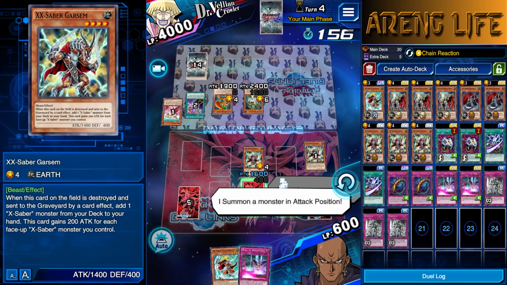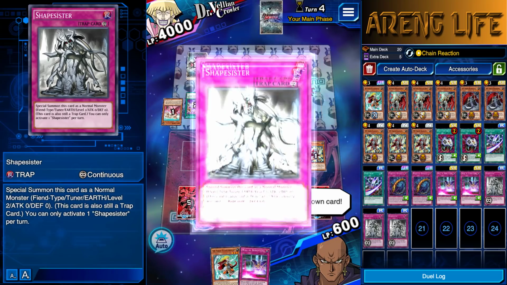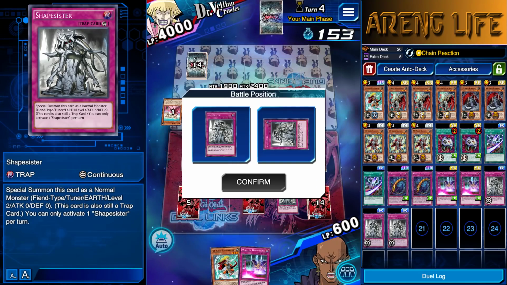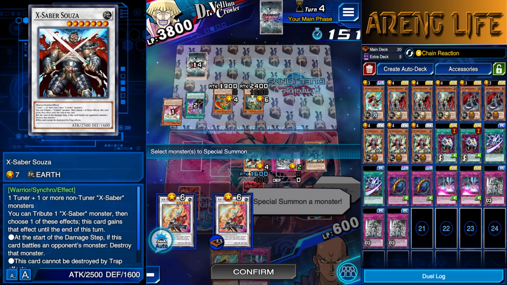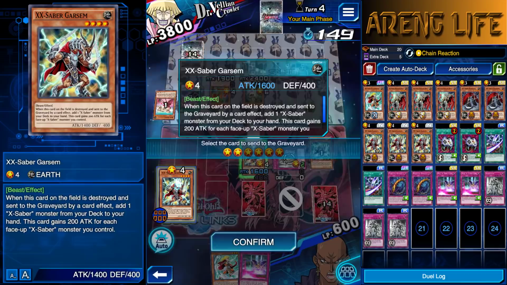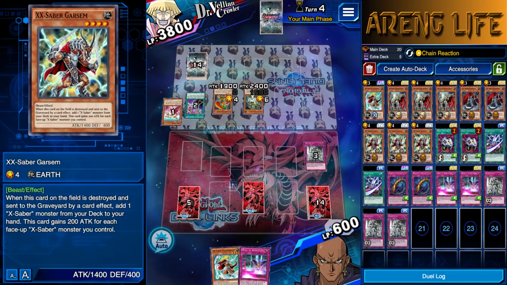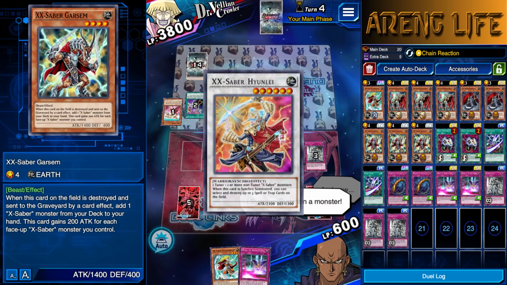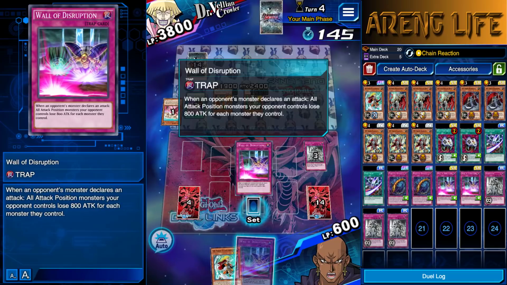And then I'm going to activate, as soon as Odeon shuts up, there we go, activate Shapesister to burn you for 200. And there's my tuner, so now he gets a special. I'm going to go for Hyunlei, or Chun-Li, Hun-Li, Yun-Li. Summon you, no effect. I do not want to destroy anything, because you got nothing in your back row, and that's a little bit questionable.